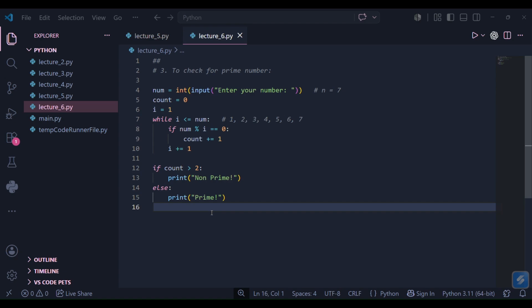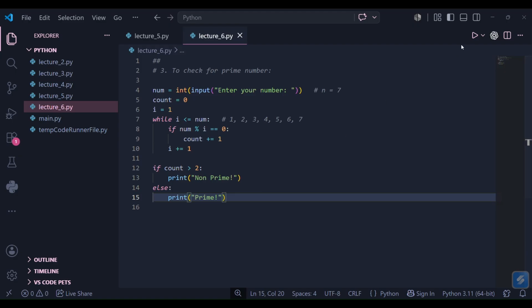Okay, and here if we take number 7, you can see it's only fulfilling this if condition at 1 and 7. So it makes the count equals to 2, so this condition becomes false, so else part works and it gives prime.